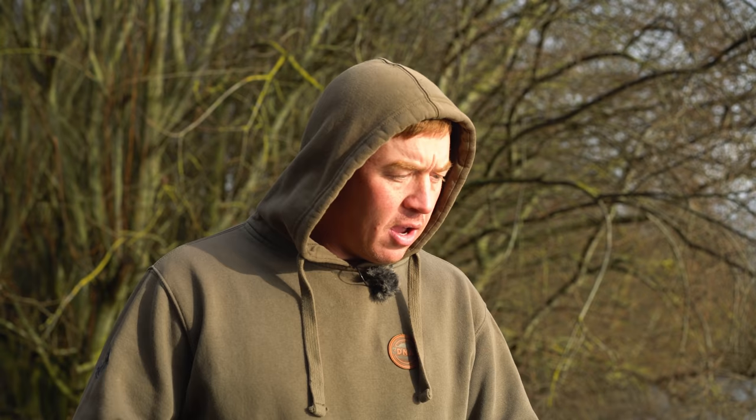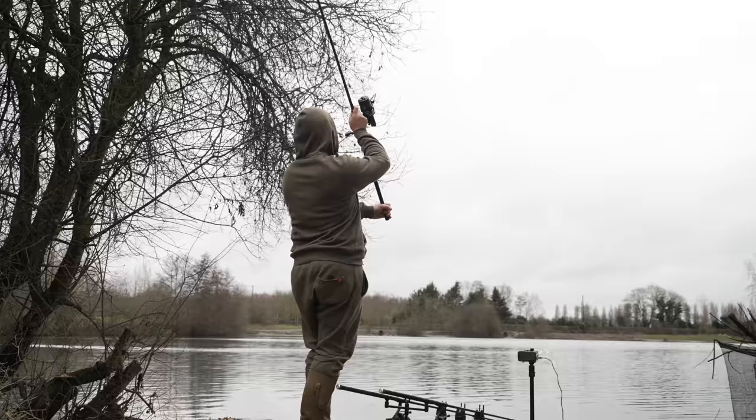However, after walking around and speaking to a few of the lads, they're on for a couple of 3 days, and I couldn't really quite get on to where the fish have been getting caught from lately. I did set up and chuck the rods out for a few hours anyway. Obviously I didn't catch anything, and I decided, you know what, I'm going to have a walk round and see if I can get on a few fish somewhere else. So a bit of a change of plan really.